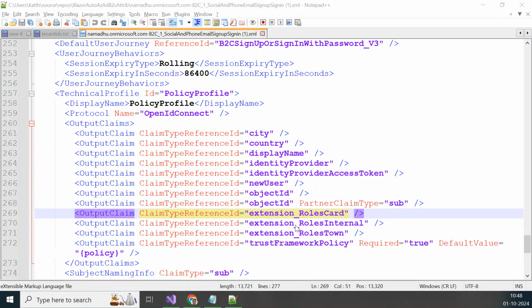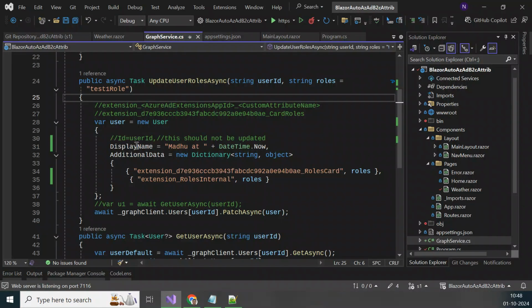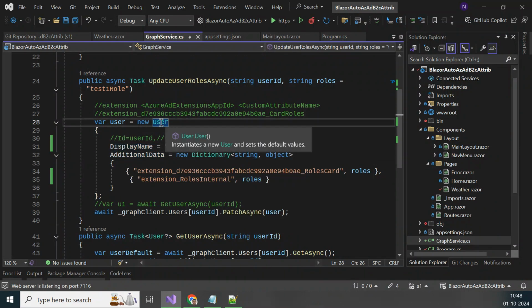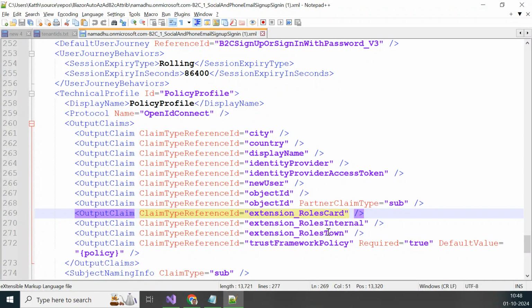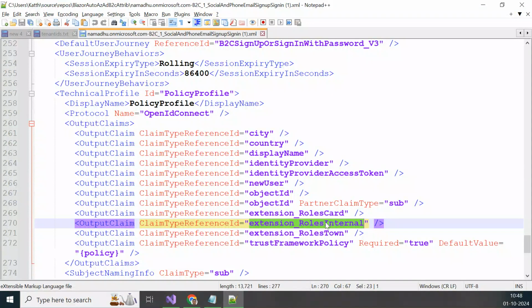Okay. So how we access, by default user dot display name, this data is available directly. Okay, but this is called additional data. So if you try to extract this extension underscore, because this is a Microsoft Graph models inbuilt system, you either add something like more extension, more property name appending, all those things, it's very very tedious, don't take the chance. Okay, next thing is, now we have extensions underscore roles internal. Okay, roles internal, for example roles card, these three are there.